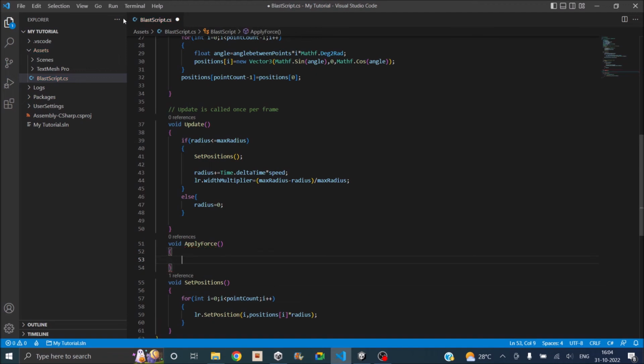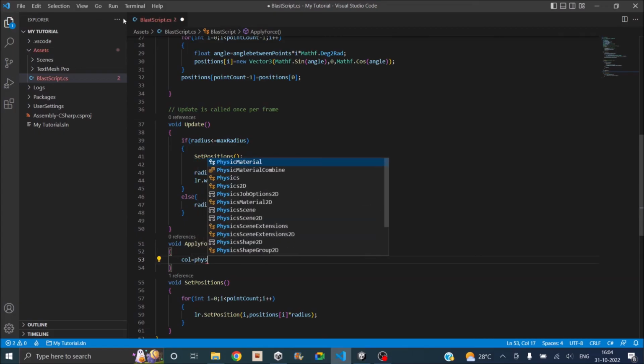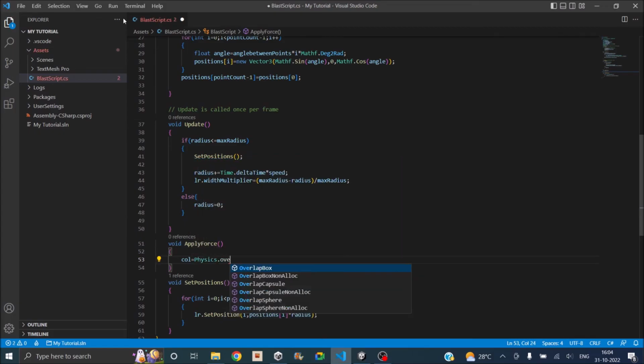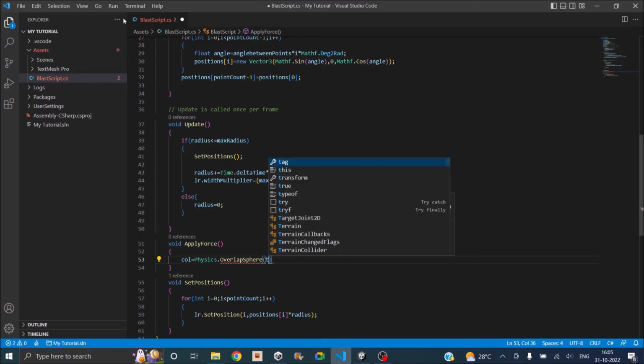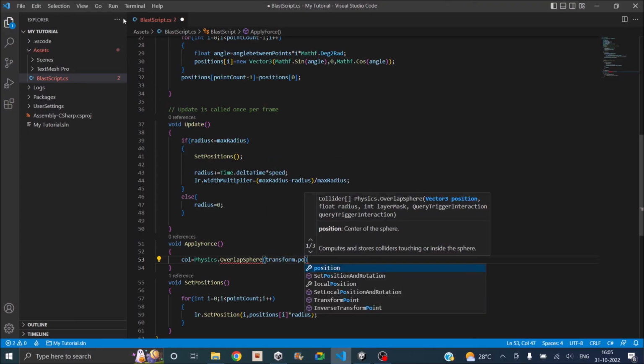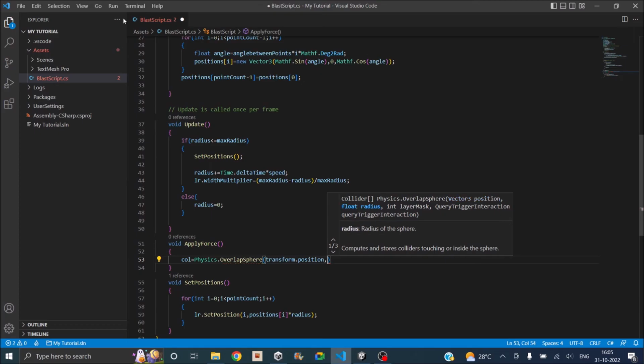Inside ApplyForce, we'll say col equals Physics.OverlapSphere, and we have to give the position, which will be transform.position, and then the radius, which will be equal to the current radius.